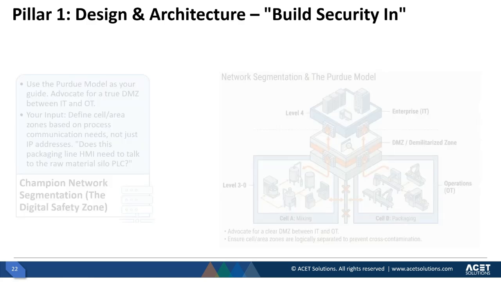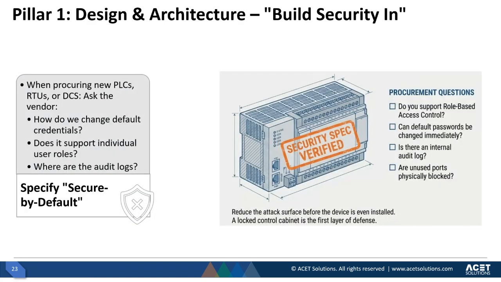And you need to build your mindset for when you are going to procure anything. By definition, there are many requirements for secure by default. But from the perspective of the control system engineer, you can send your vendors security-related questions so they understand that security matters for you. You can ask, for example, how to change the default password, whether we can do logging from this, and whether we can block the unused physical ports, and stuff like that.